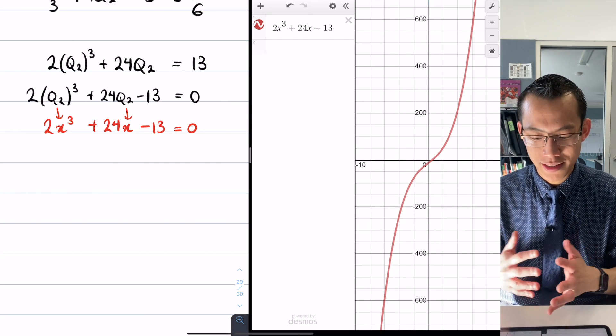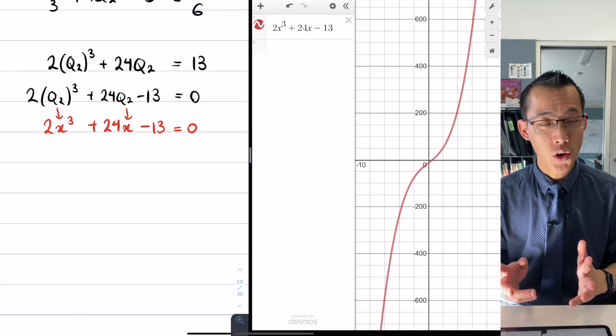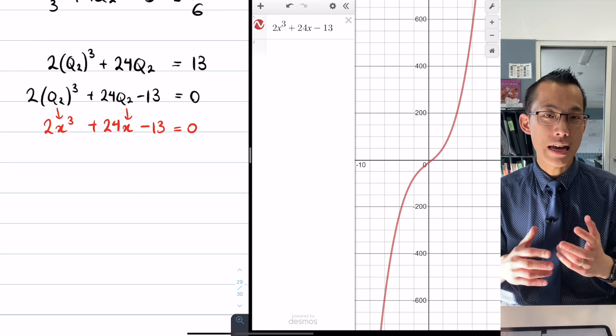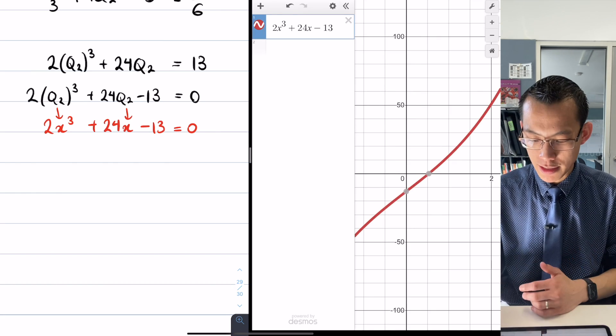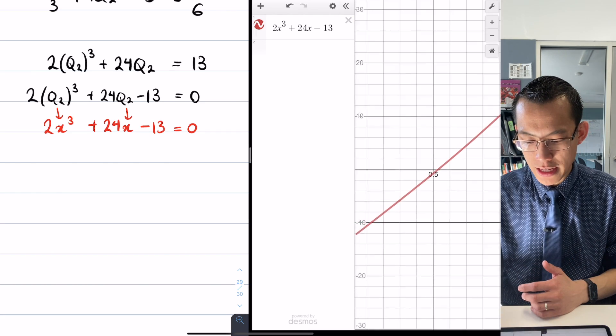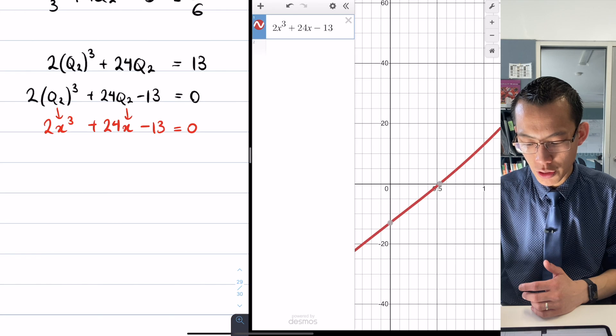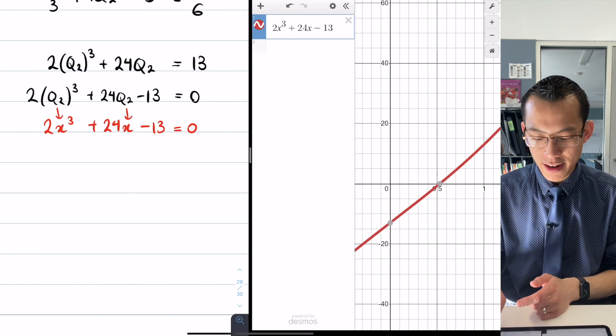What I'm looking for is when does this graph equal 0. I'm going to be zooming in to find where is that intercept. You can see one of the things that Desmos does is it will highlight for you—if you click on the graph you can see that little gray circle there is the intercept.